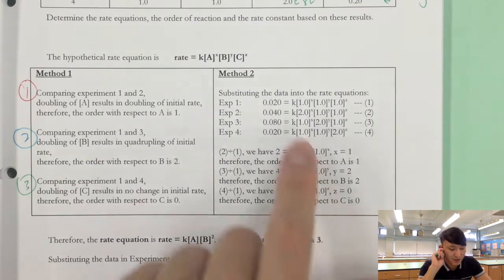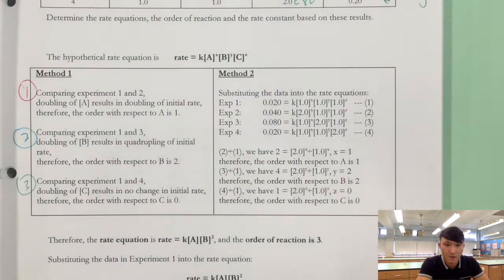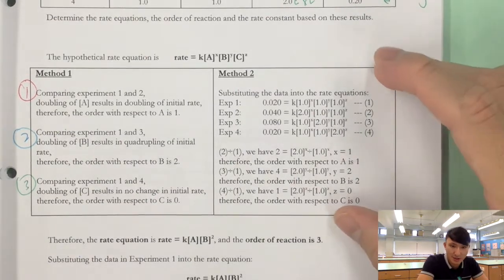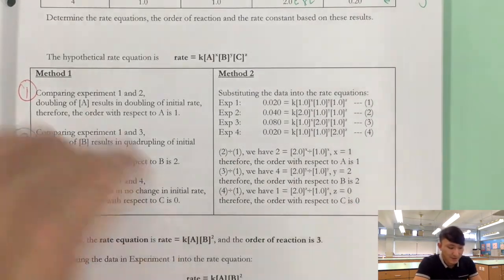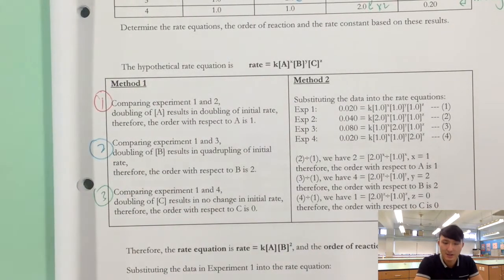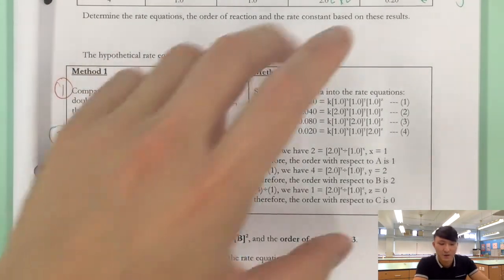Now this one may look more tedious, but I would say this method is more versatile. In many situations, in most situations, we can use this method. Okay? The first method is only useful when the data is easy to comprehend. Okay? So my suggestion is, if the question provides you good numbers, easy to handle, you go for the first method. If the numbers are a little bit kinky, you go for this one.